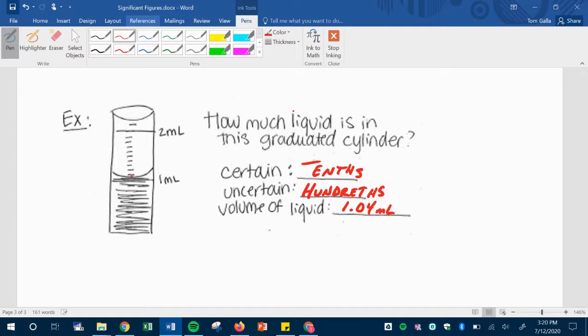Now, just so you guys know, in terms of measurement, it's how you see it. The important thing is that you're going to the correct number of places. So I called this 1.04. If you called it 1.05, that's okay. If you called it 1.06, that's okay. The important thing is that you're estimating to the correct number of digits, meaning your uncertainty value is being recorded. All right, that's it for this one.